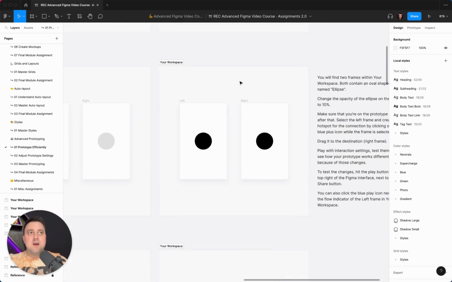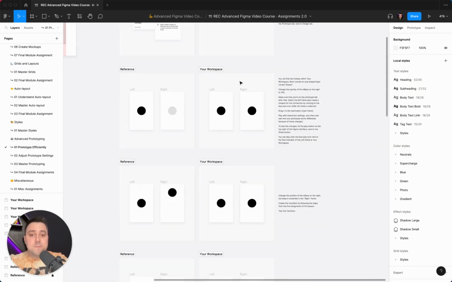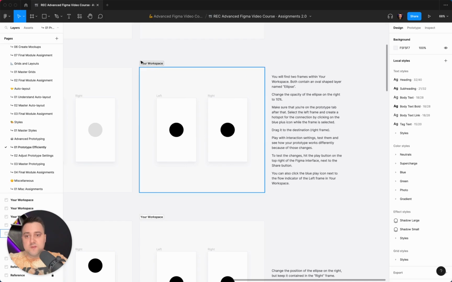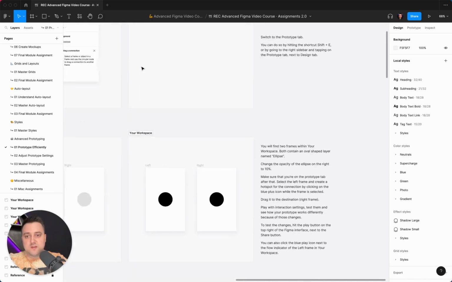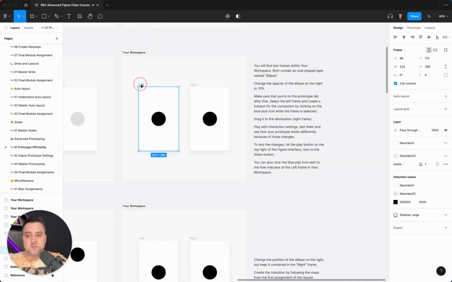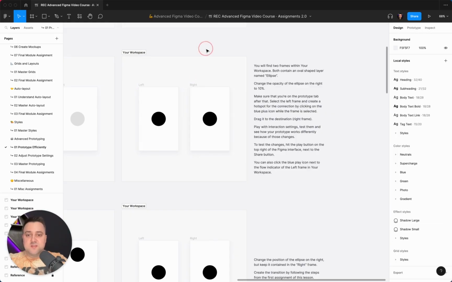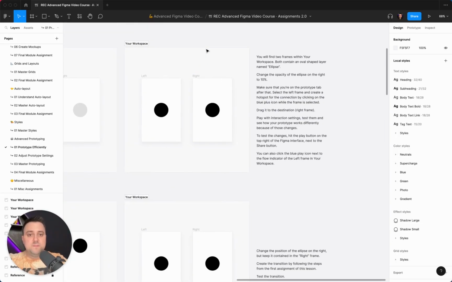But we wouldn't have interactions between the two where we could use smart animate and stuff like that. So just one thing to know about that, and one of the reasons all of these areas are now sections and not frames is that we need frames as their own separate entities to create transitions and effects between them.